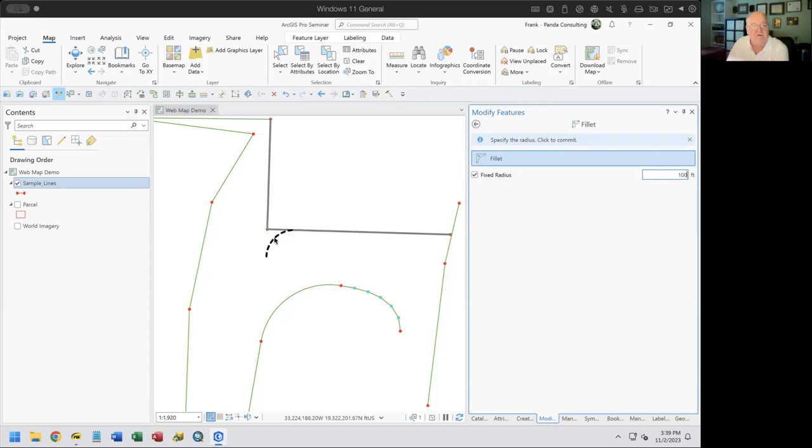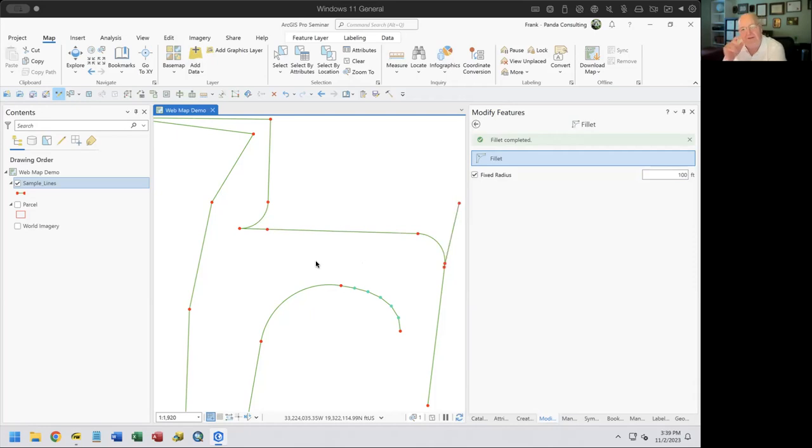Now, when we do this, if we move our cursor, it allows us to change the quadrant in which this fillet occurs. In this case, maybe it was supposed to be where those two lines were, or maybe it was supposed to be an extension of that vertical line. Maybe it was supposed to be over here or over here. Do it here. Notice it extended that line and trimmed that vertical line before that. Let's use that same tool over here and put a fillet there. It will trim them back to there.